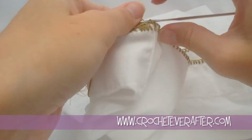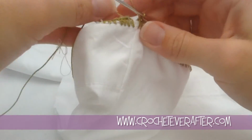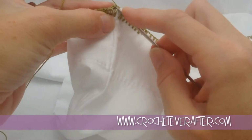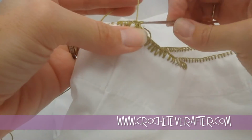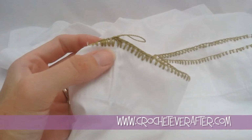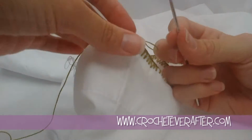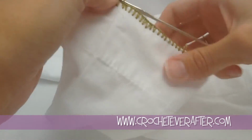Alright, all of these little threads you can just cut at the end, but I'm going to join up with my very first stitch. I'm going to go right through the top 2 loops and do a slip stitch. So I pull through, and then I pull through this one, and then I'm going to tighten that down. Now I'm going to switch hooks. Cap on that one. Now I've got the new one that is rounded, so I don't have to worry about stabbing myself because that other one is very sharp.